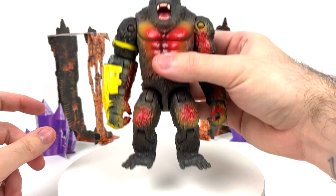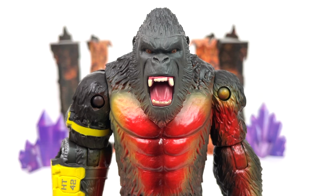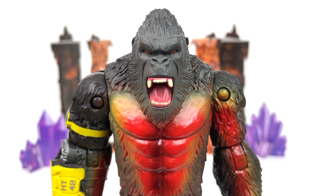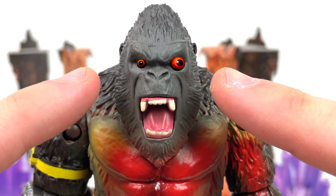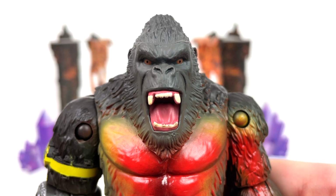And I do quite enjoy the new mold that was used for Kong. The figure is definitely a bit heavier than the original figures that we got for GVK, and despite the gums being painted at a slant over here, I do feel this is a proper evolution of what we got with Playmates' GVK stuff. Maybe a bit more money went into it, maybe it didn't. He still is kind of Bill Skarsgardian with his eyes. But the details, yet again, rather nice.